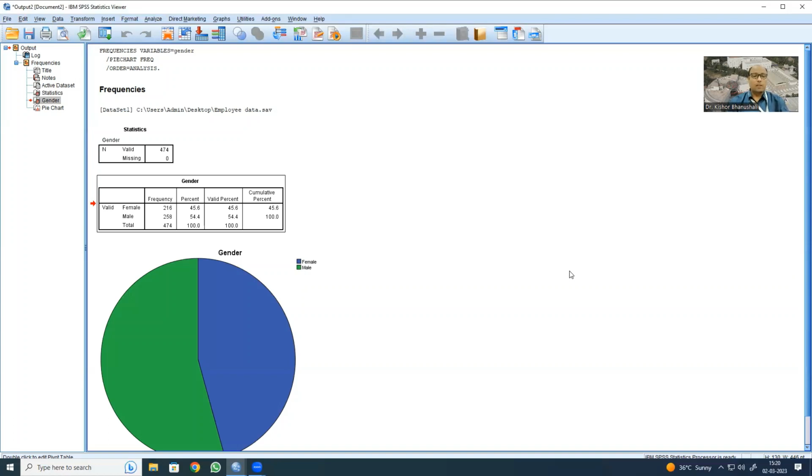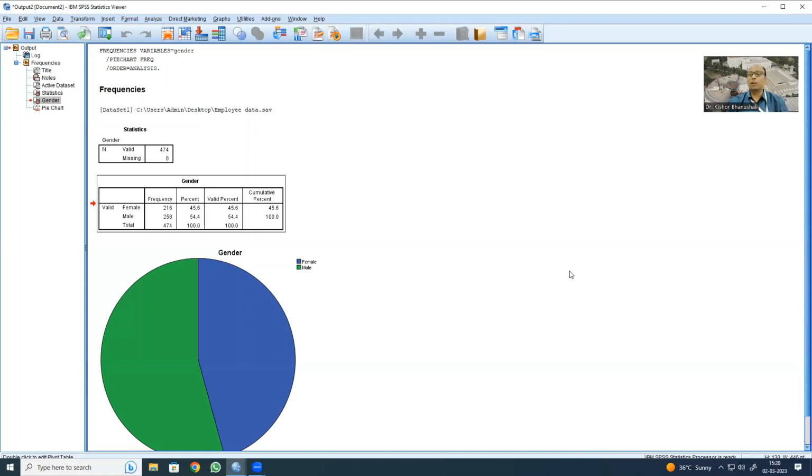In that case, your calculation for percentage will change. Now your percentage calculation for female will be 216 divided by 464. That is a different percentage, and it will be called valid percentage. So SPSS gives you both percentage and valid percentage. Valid percentage makes more sense when we have missing numbers.